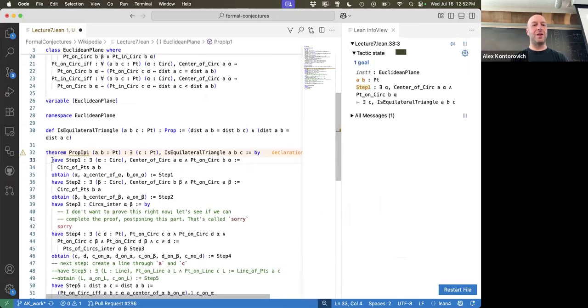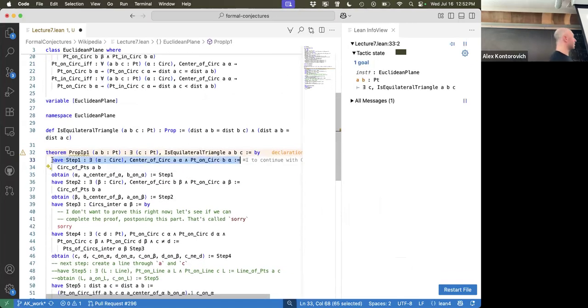For step one, did we need to use a lot of facts in order to build it up? Or did we just call circ of points A, B? Yeah, we just called it, so you don't need to say by. It's a one line. As opposed to step three, where we're going to have to argue. We haven't said what it is. The proof is just sorry right now, but we're going to have to put in a proof here. So it's like its own little theorem inside of this theorem. And here, by the way, we also have a by when we prove the theorem.